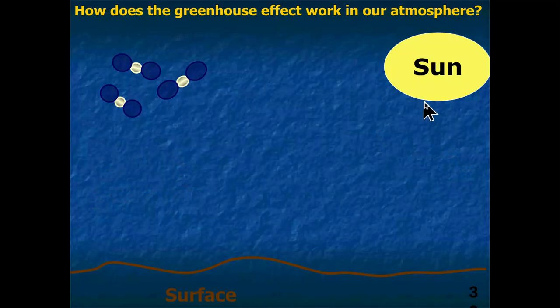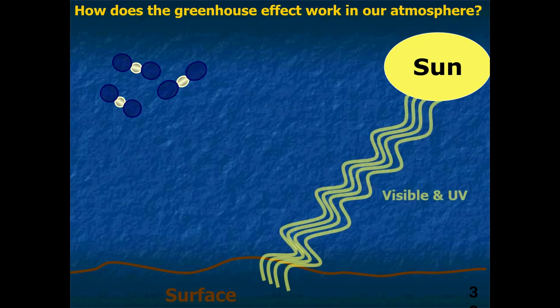We're first going to take our sun, and we're going to allow the sun to radiate radiation. And again, recall that by the time the sun's electromagnetic spectrum reaches the surface, we really only have visible light and a little bit of UV radiation. So it makes contact with the Earth's surface, both land and water.